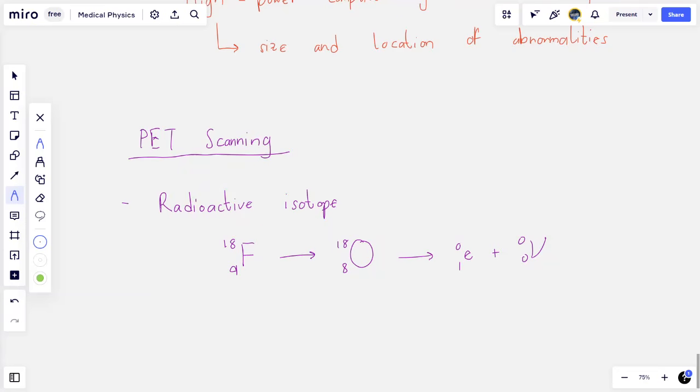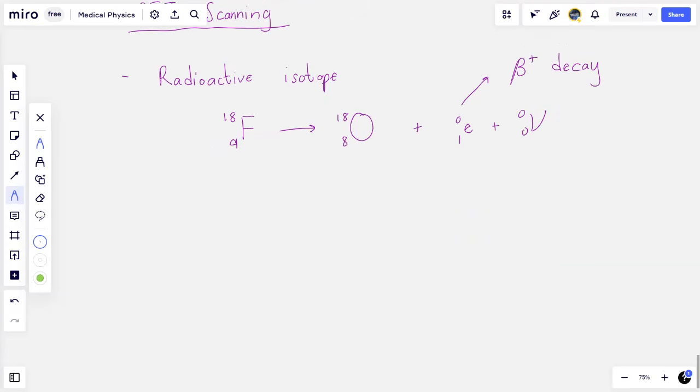Okay, and so basically what happens is when this decay occurs, a positron is released. Okay, this e is not an electron, but a positron. And so this is an example of beta plus decay. So it's not an electron, it's a positron being released, which is the antiparticle, the anti-electron, the antiparticle to the electron. And so we can simply call it e 0 1, if you remember your particle physics and your radioactivity, that's a beta.